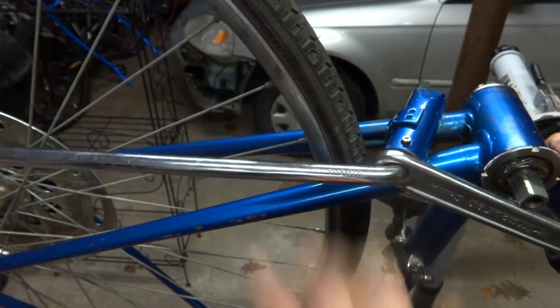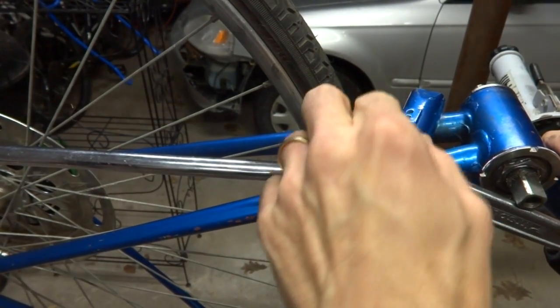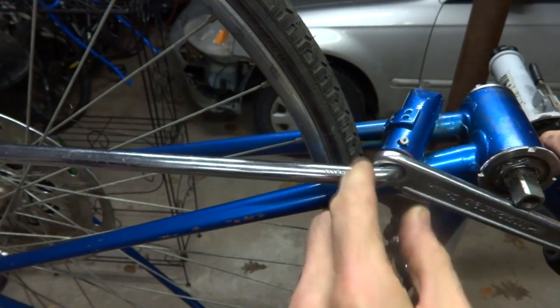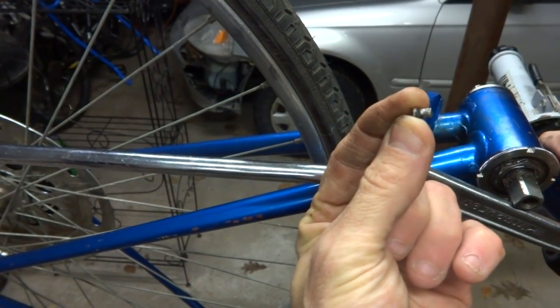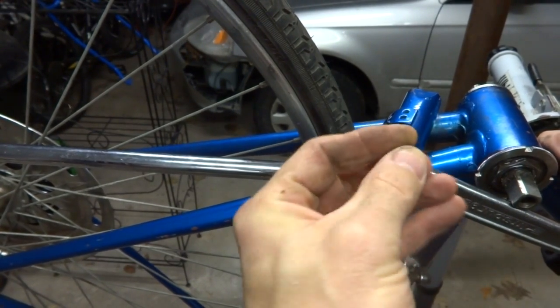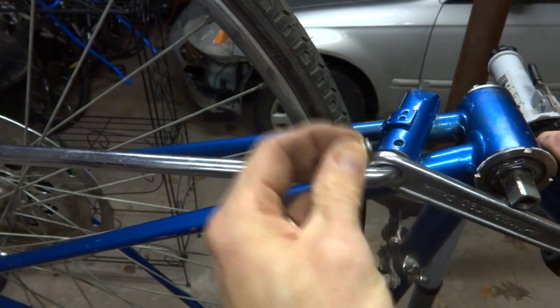You can kind of push the wrench like this. It'll push that little ring in, and then you pull this little pin out here. And on this one, the ones I've seen have the little narrow end of the pin in the hole there, but I've actually heard of other people having the fat end down in the hole there.